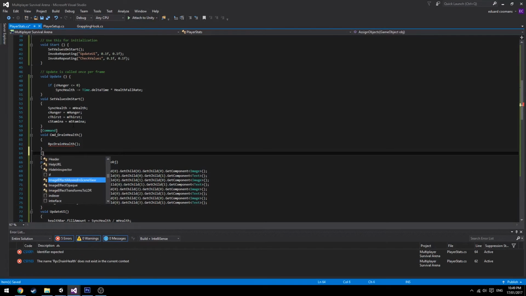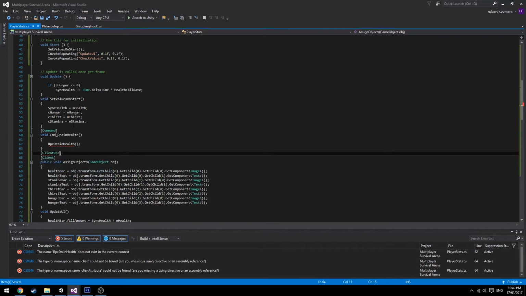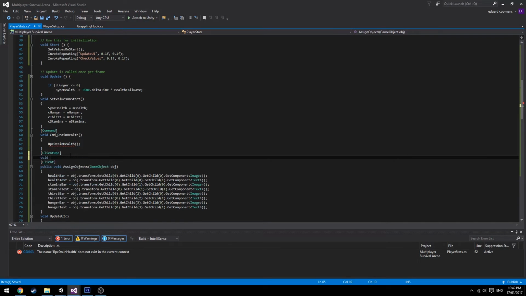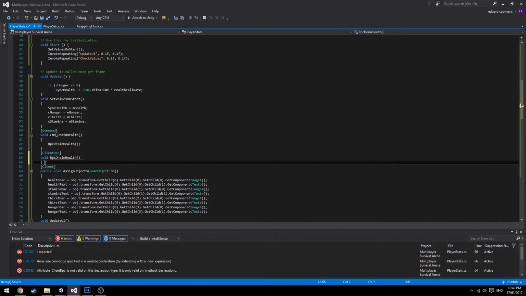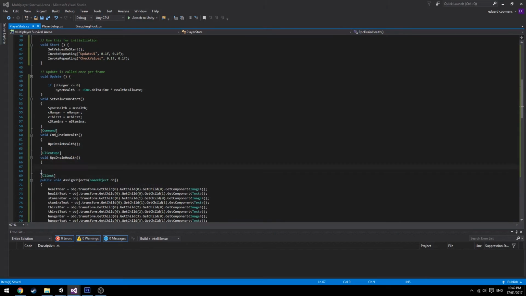Client RPC, call this function, void this function, no parameters, and now we just want to do what we do here, but here, easy. And we want to call this function here.